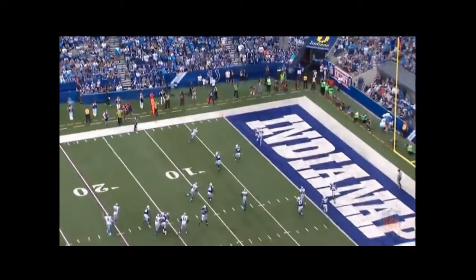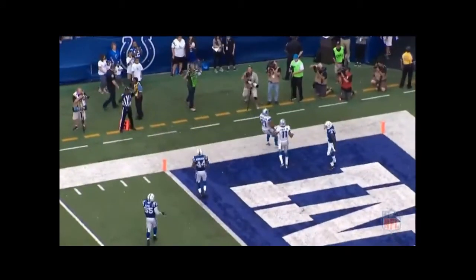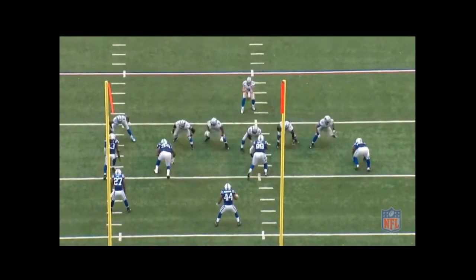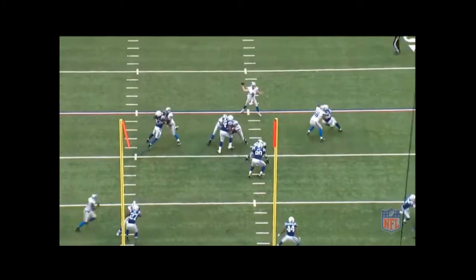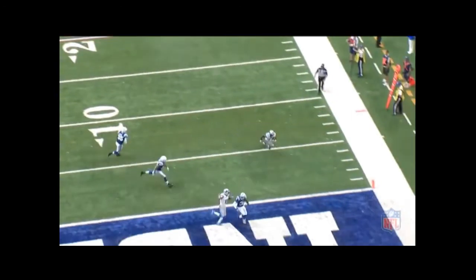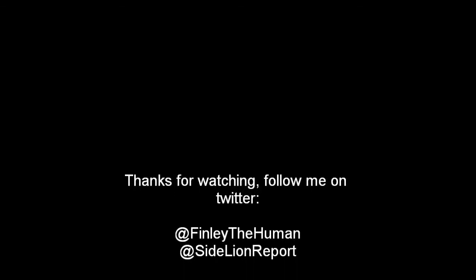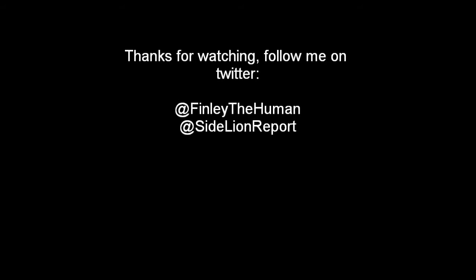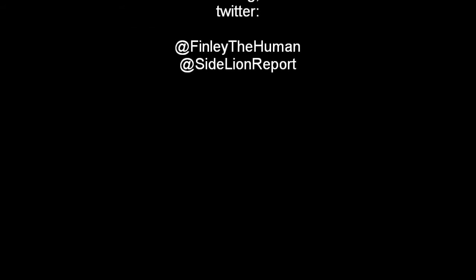Just a quick cut here — Amir's going to get the football and that's going to be six. So that's pretty much how rub routes work. It's nice and simple, but you can get very creative — you can use three-man bunches, five-man or four-man bunches, or even just a quick two-man rub route concept. Very simple stuff, but when done effectively with good decision-making, it can be deadly, and the Lions use it very effectively.